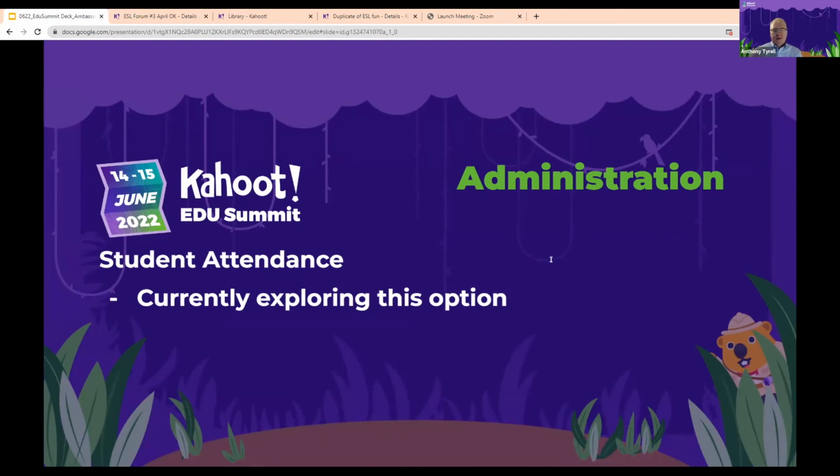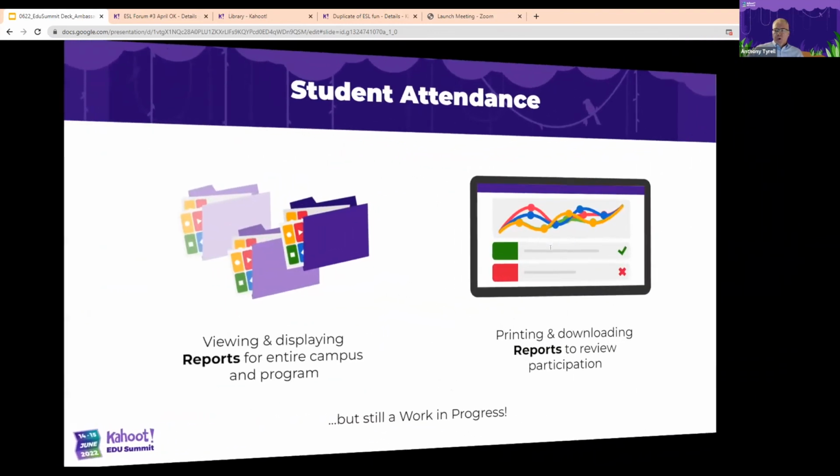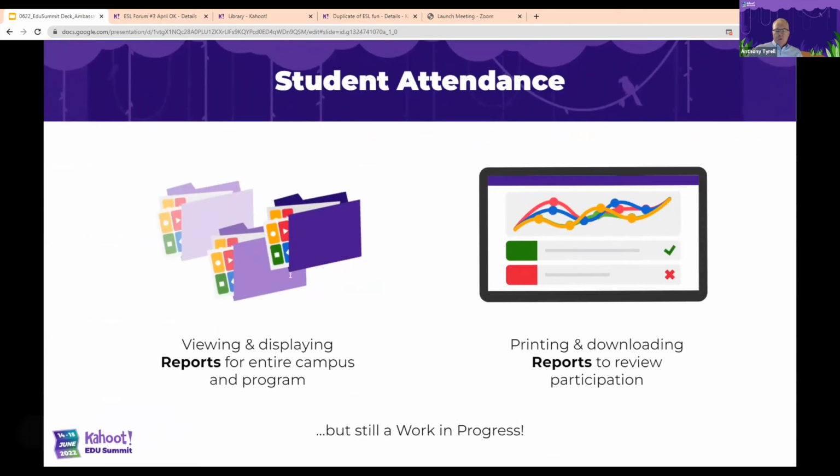So we can actually tell exactly how much time is being spent outside the classroom. For any of you that work for a federally funded institution such as ours, this is going to translate into data for funding purposes, which is really exciting for me. So currently exploring this protocol possibility.